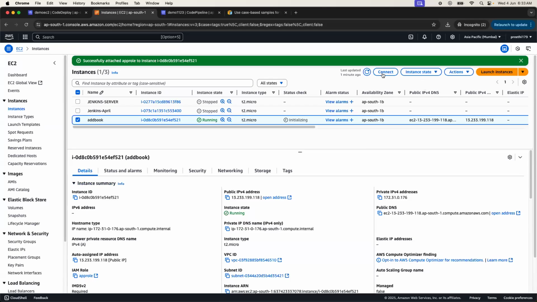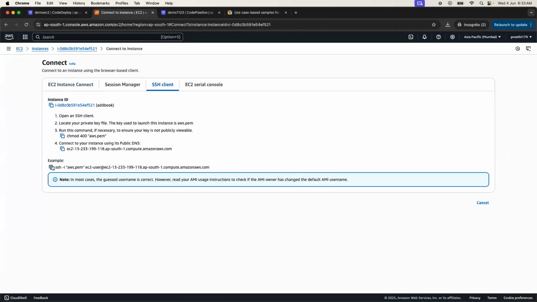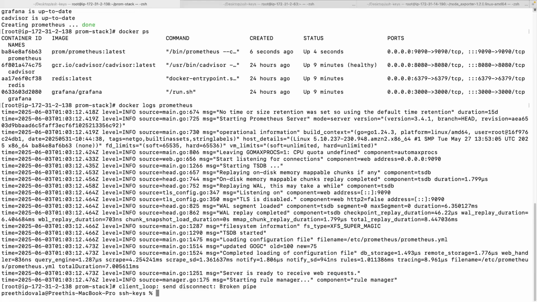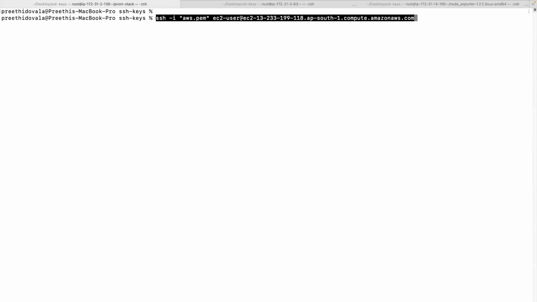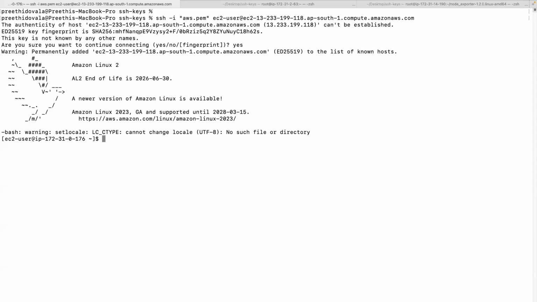And there is one more thing you have to do. Your EC2 instance should poll the CodeDeploy service, right? For this EC2 instance to poll the CodeDeploy service, let me just go here. Here you need to install the CodeDeploy agent. This is one thing we have to do.